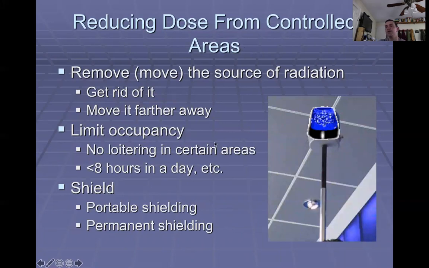And then finally, if you have these controlled areas that have high radiation, how do you keep your doses low from going into these areas, from being around these areas? Nothing changes. It's time, distance, shielding. If you want to keep your doses low, don't spend a lot of time in there. If there's one large source in there that's causing this, you can move it further into the room. You can shield it. It all comes down to time, distance, shielding. It's no different if it's a posted area versus a non-posted area. It's just that a controlled area is much more likely to have these high radiation areas or very high radiation areas, so it makes time, distance, and shielding that much more important.